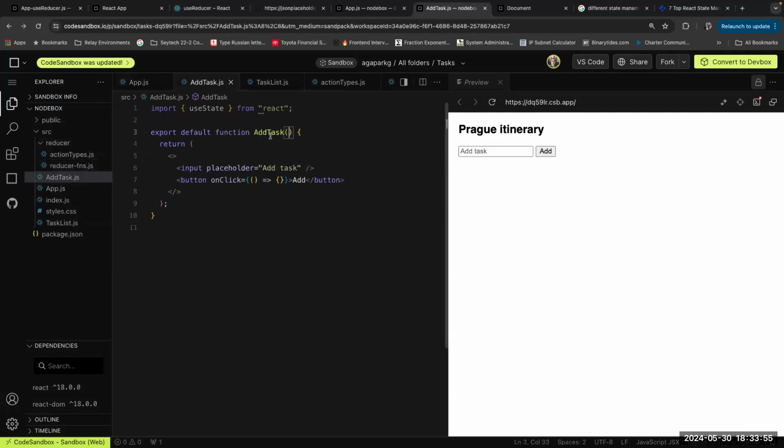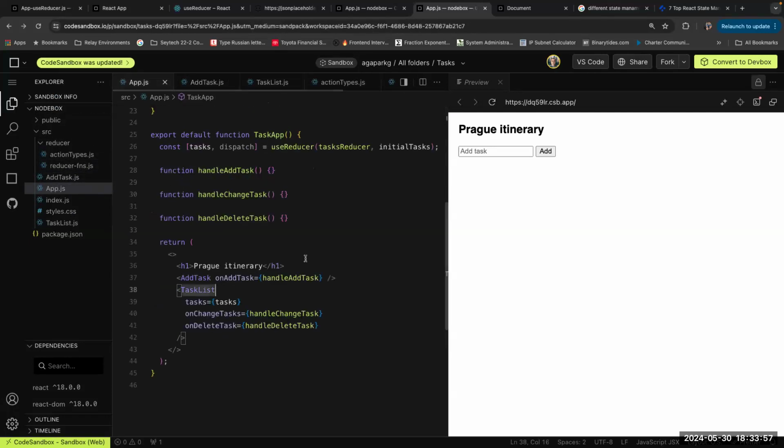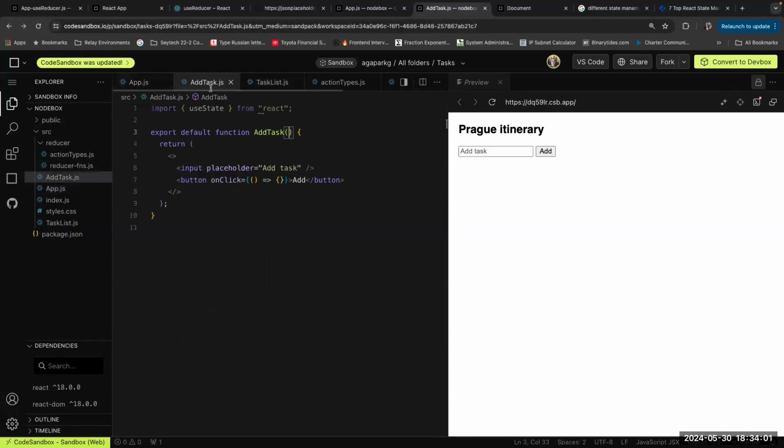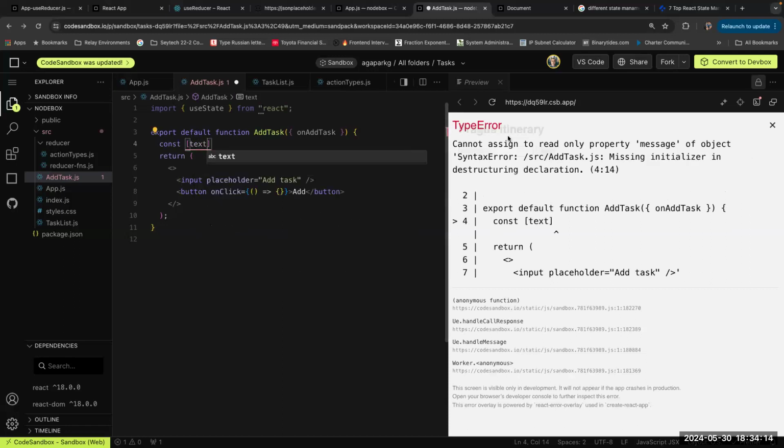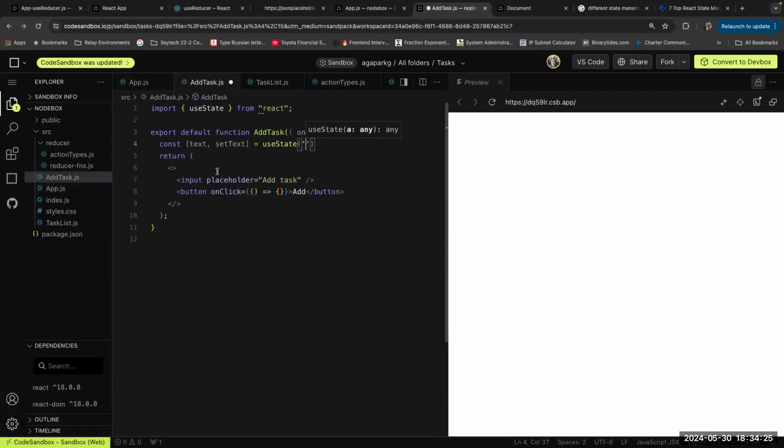What we have here is that we are receiving this on add task, right? That's the only function. Since we have input right here, I would like to create a local variable to keep up the change in our input. So the text, use state, empty string.